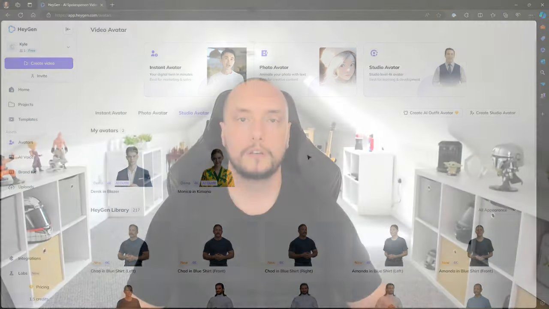So just going to summarize, I've shown you how to do audio replication on the previous video. We've now imported that audio into HeyGen, created a visual avatar of myself twice now, one with the white t-shirt, one with the black, so I can change it if I wanted to. But you can kind of see how easy this stuff is, right?